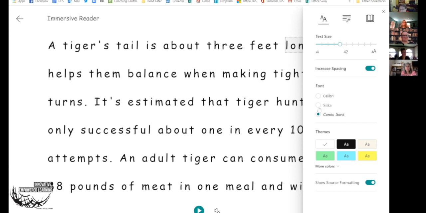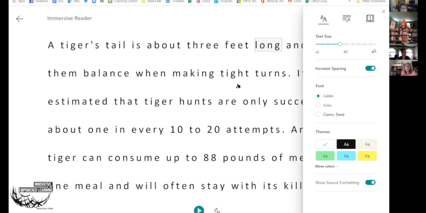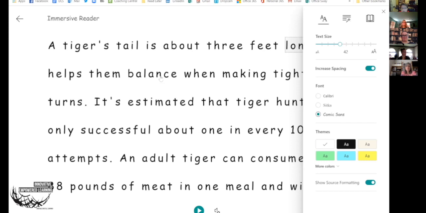So for example, if I chose the first one, Calibri, let's look at that letter G. Is this how we're teaching our students to write a G? Could this be a roadblock for some of our students? And now go back over to Comic Sans. And let's look at the G in Comic Sans. This might be closer to the way we're teaching kids to write letters. So font becomes very important.